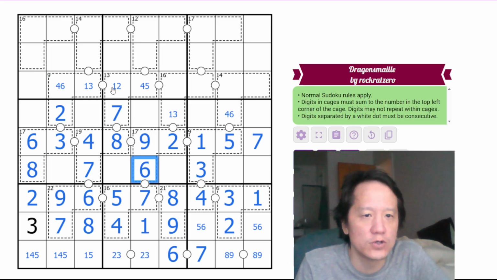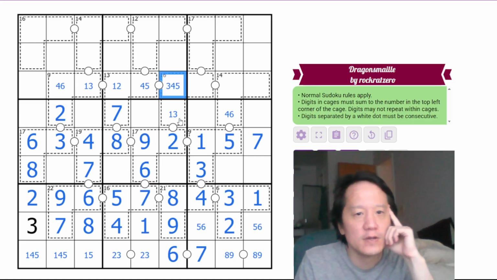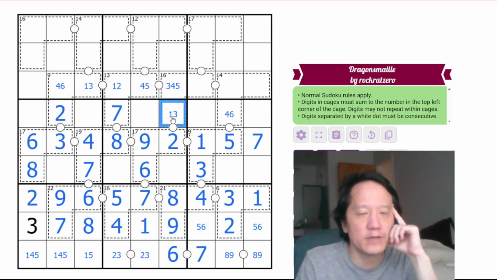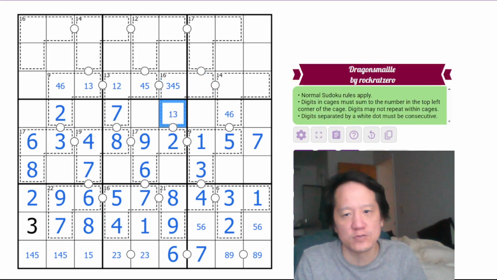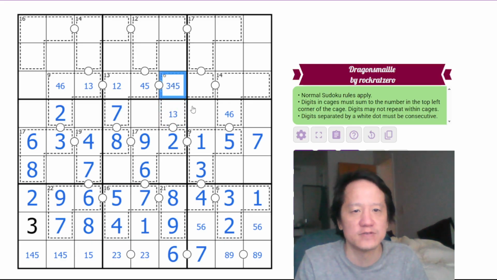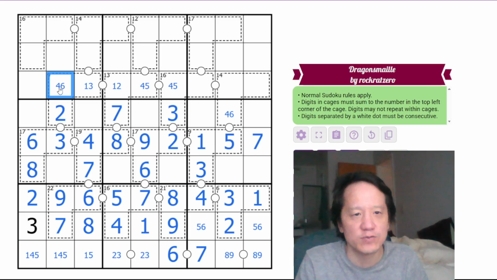4 and 5 are consecutive with 3, 4, 5, 6, but 6 can't be here because of the 6 here. If we try to make this 1, the problem is 1 and 5 at maximum adds up to 6, which means this is 10, which is not a digit, so that doesn't work. Therefore, this is 3, which means this can't be 3. This becomes a 4, 5 pair, which eliminates 4 and 5 in the rest of the row.